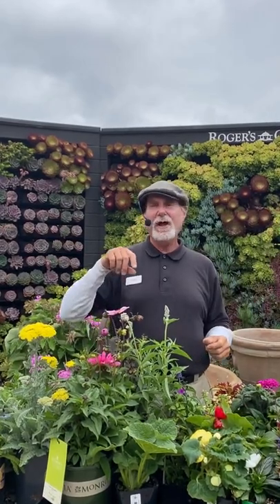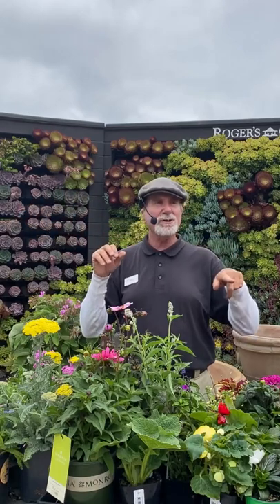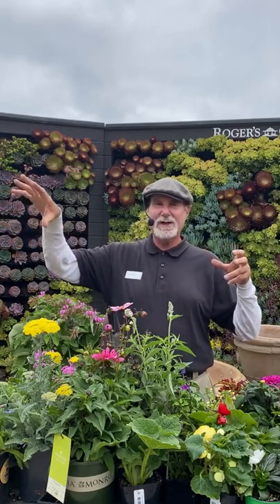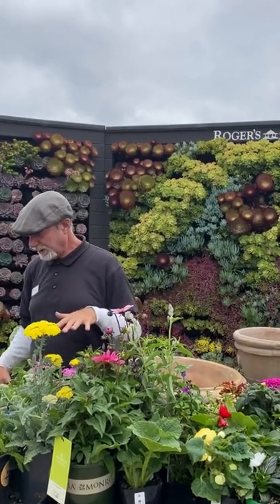Keep planting your zucchinis — your cocozelle Italian heirloom, your black beauties, all of them. Zucchinis are a bush. You also have your patty pan and scallop squash — plant them right now, they're more of a bush. Now is my favorite time to start planting spaghetti squash and butternut squash — those two are trailers, so give them more room; they'll trail like a pumpkin, which they're related to. If your soil is still cold, plant them in containers for about a month and then put them out in the garden in a lot of sun.